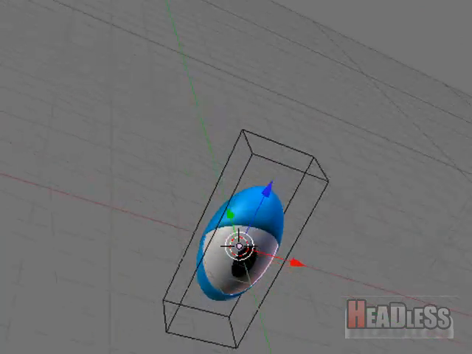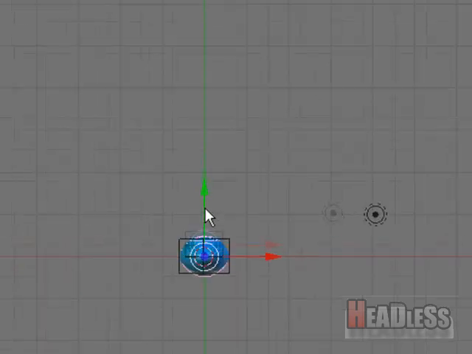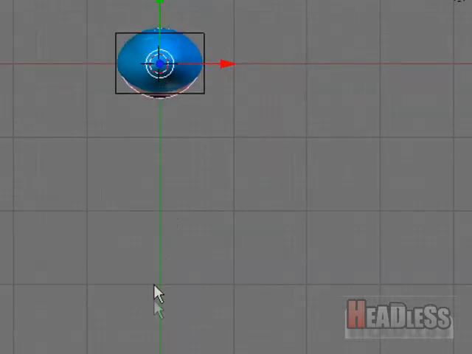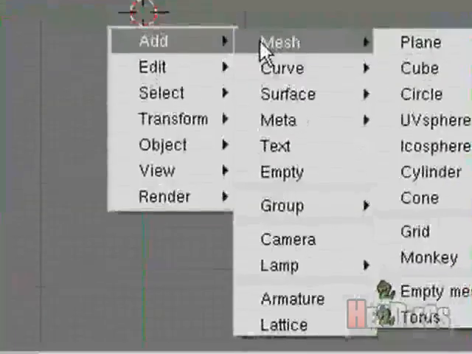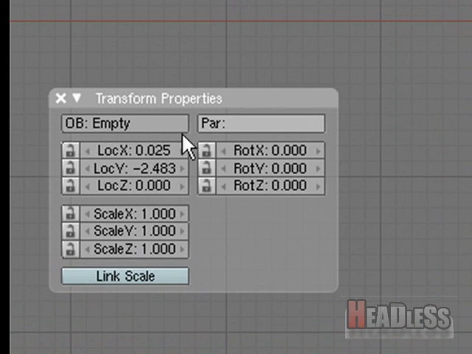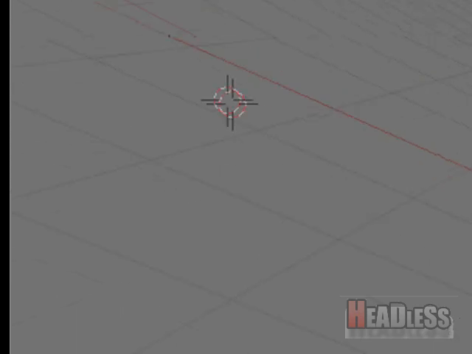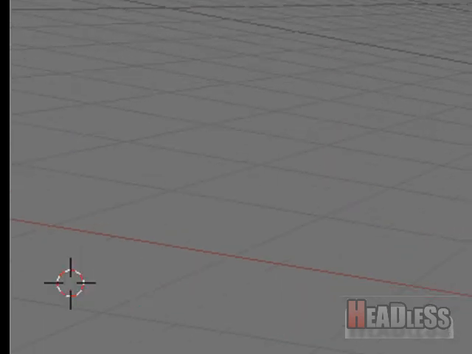So to make it point, we're going to make it point towards something so it'll look at things. We click somewhere about here and press space, add, and click empty. Then press N and get the empty's name, which is empty in this case, but if you have more than one, it would be empty.001 or empty.002 or something.